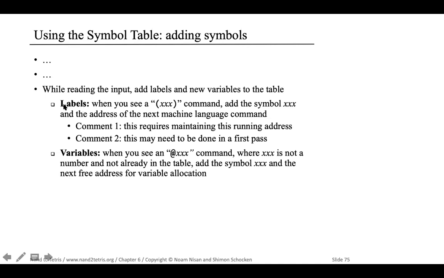This is how you distinguish between labels and variables. The reason we have pass one is to identify labels. Because when we use something like add sum, you don't know what the sum is. Is it a label or a variable? Because you had a pass one where the labels were identified by this template, you now know that if sum exists in the symbol table before pass two, then that sum is a label. But in pass two, if I find a symbol which is not in the symbol table, then it is surely a user-defined variable, and you will start using addresses from 16 onwards.